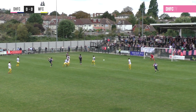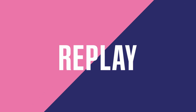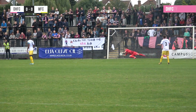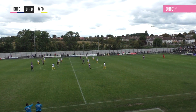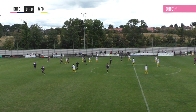Allen. Found by Edwards, he's gone for the early shot, it's a good save, diving low to his right there was Jonathan North. Allen got in the shot, the free kick had gone long by Edwards. Allen cutting inside onto his right foot, he looks a dangerous customer. I said earlier about Nash playing on the right using his left, and Allen on the left using his right foot to cut inside.